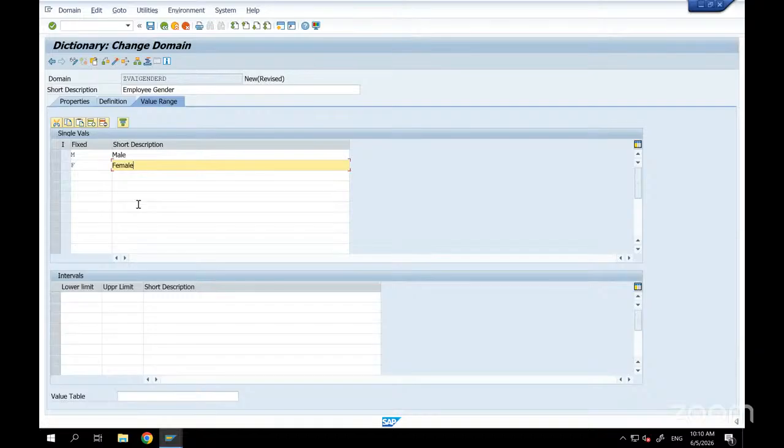Save it. Check syntax. Save it. Syntax check.